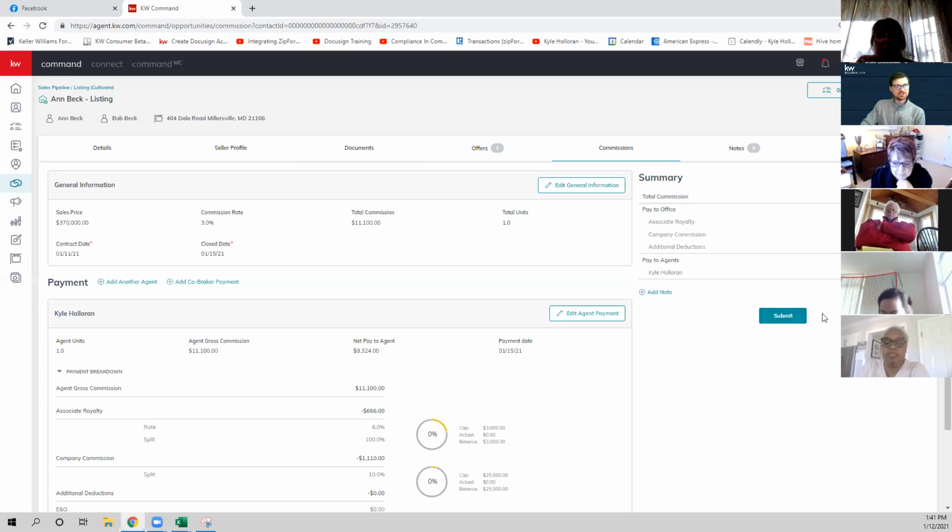Now, I will tell you, right now you have to communicate with your MCA, just like when you submit a green sheet if there's a change. Soon, though, they have labbed this. I've already seen it. There'll be a new button, so once you submit it, there's a request recall button here. And instead of emailing the MCA, you can click that. They can release it to you. You can make that change and then resubmit. So you still need to contact your MCA right now, but I think that's going to get easier very soon in the future.